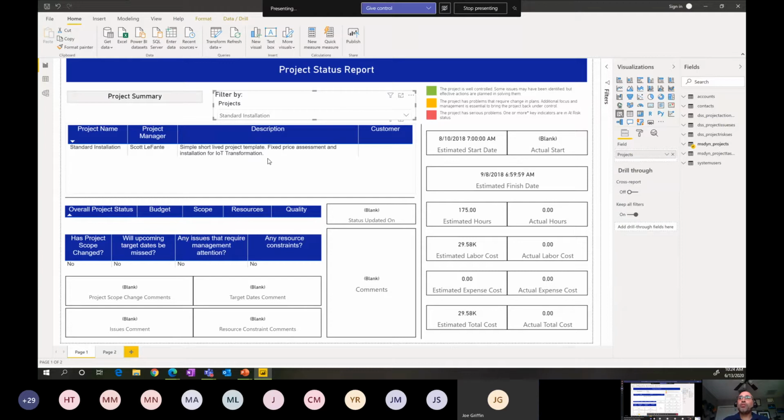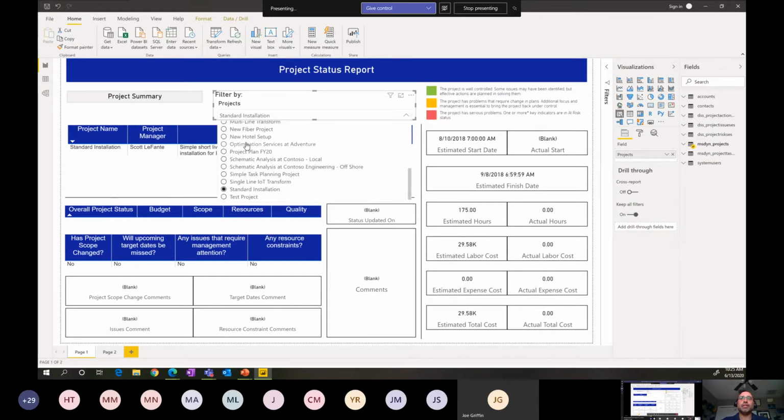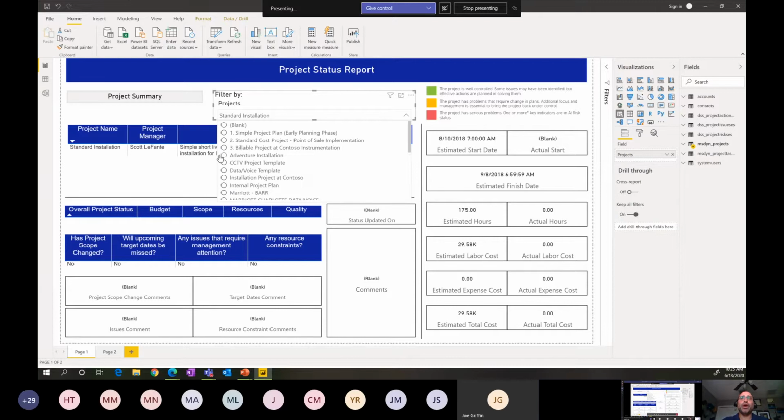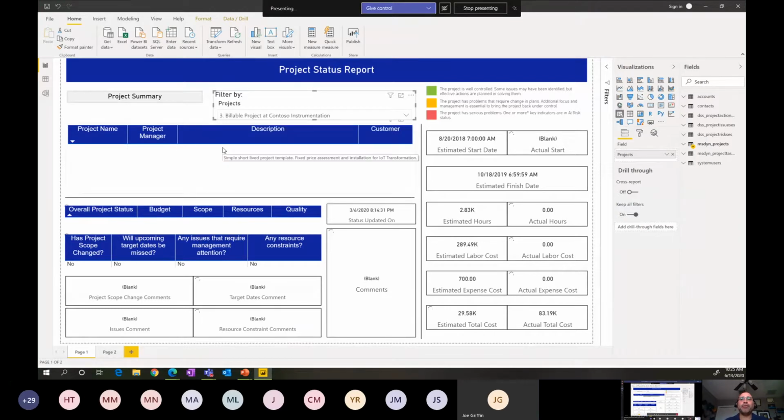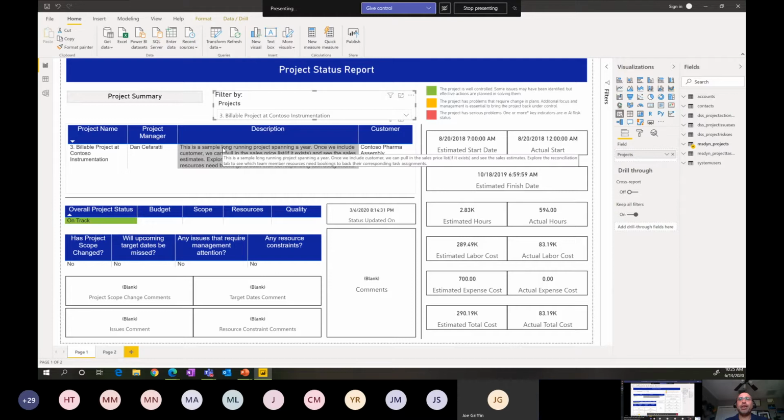This is a nice snapshot, especially if we have a project manager. Again, we can start looking at this depending on what the role is and what they have access to. Since I'm a system admin, I can see everything. But maybe I'm a project manager or a practice manager, and I just want to see what's going on with some of my different projects. I can pull this up as a snapshot and make sure my project manager is doing what they need to do.